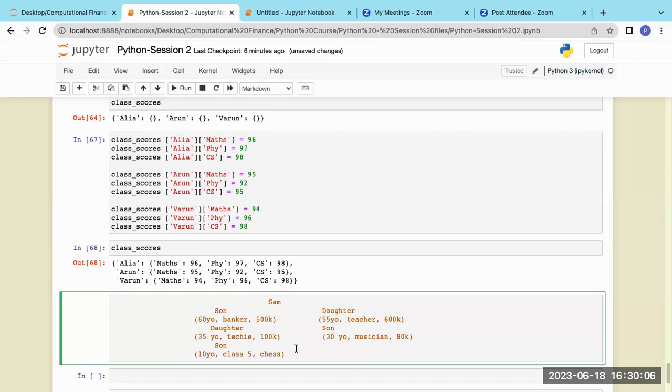And he, in turn, has a daughter who is, let's say, 7 years old, is in class 2, and she has a hobby of playing Lego. And Sam is 85 years old.